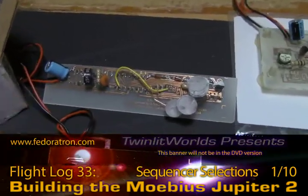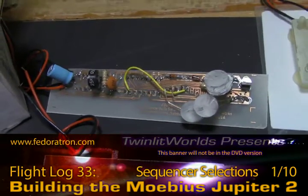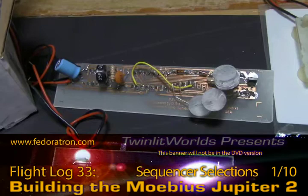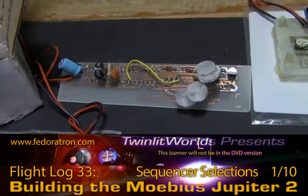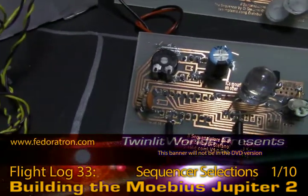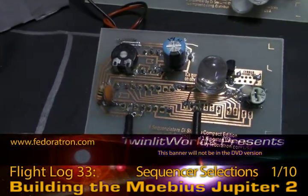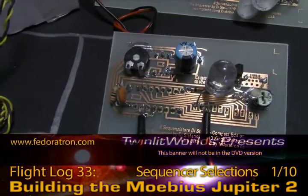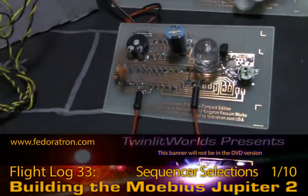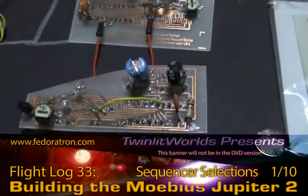This is the very first one I ever did, and it wouldn't work at all. Elliot offered to take a look at it, so I shipped it off to him. He fixed the problems and showed me where I had gone wrong. The lesson I learned is every little trace of copper on the board, you have to look over with microscopic vision, because the slightest cut in any of them, or the slightest bit of solder that doubles over onto another line, is more than enough to short the thing out and get it not working.